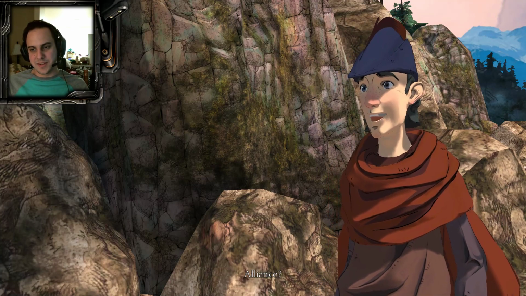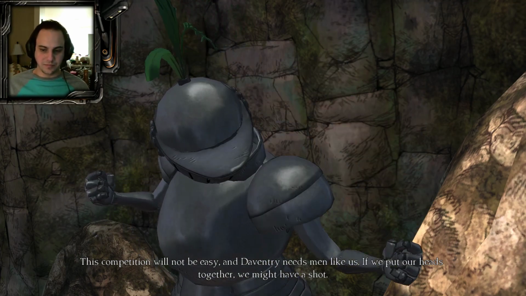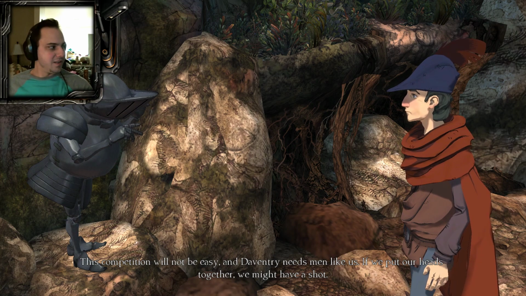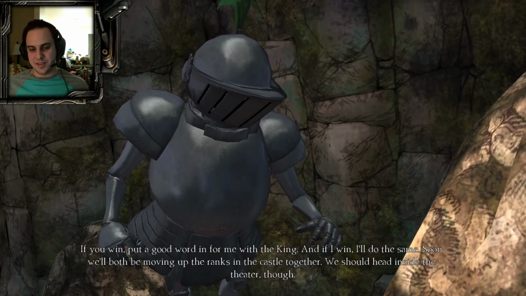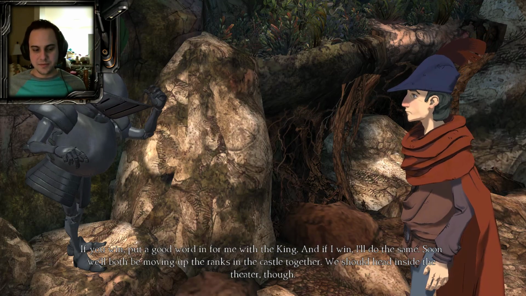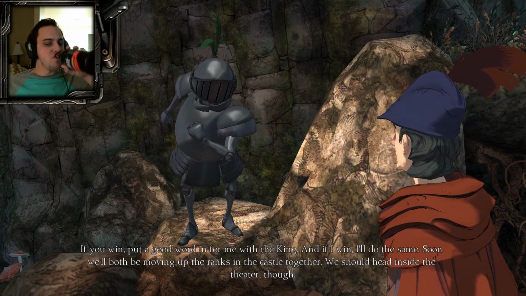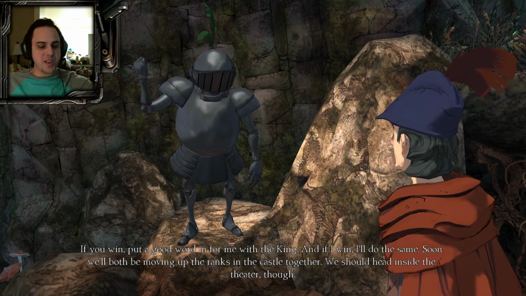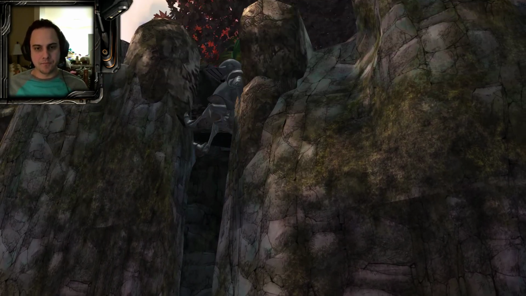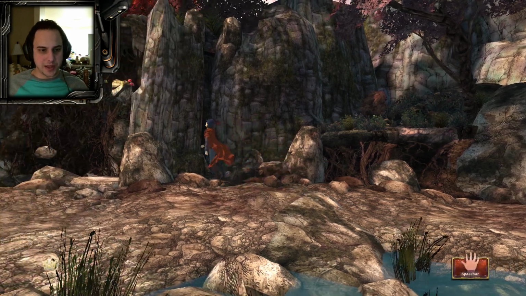Alliance? Is that like the Rebel Alliance? This competition will not be easy, and Daventry needs men like us. If we put our heads together, we might have a shot. What's the plan? If you win, put a good word in for me with the king. And if I win, I'll do the same. Soon, we'll both be moving up the ranks in the castle together. We should head inside the theater, though. Yeah, we should probably have spent less time blabbing. Let me know how I can help. Alright, well, I'll just do that then.